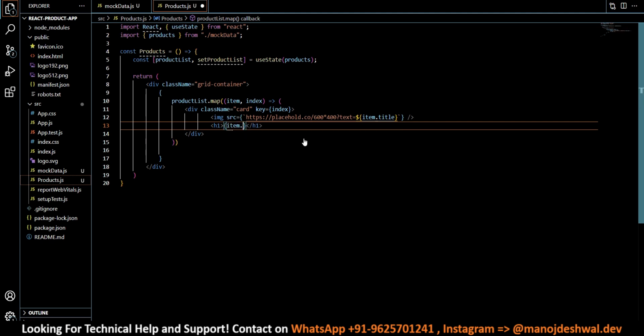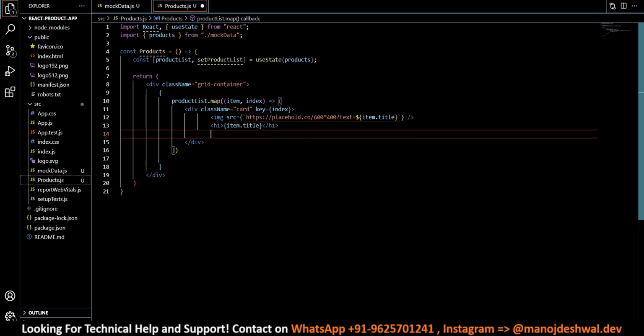Now second thing is we need to give the title, so item dot title, and after that we need to display the price.